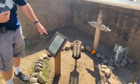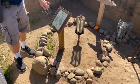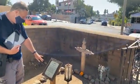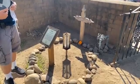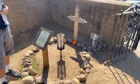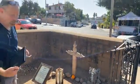And here's an excerpt from the Book of the Dead. December 15th, 1879, I have given an ecclesiastical burial to Jesus, Indian of 25 years, who died of a blow to the head without receiving the sacraments. They told me that he was completely drunk, and thus I command him to be buried near the gate of the cemetery.